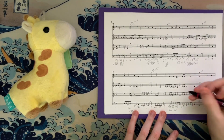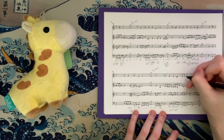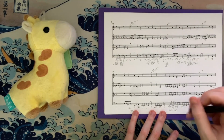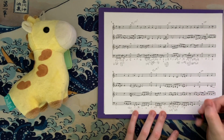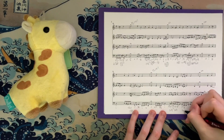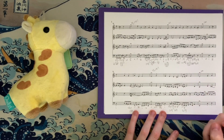Passing tone in the bass. Actually, 4 non-chord tones happening here. So when we see 4 voices moving off the harmonic rhythm, statistically, there's going to be a subdivided chord progression going on here. So we have E, G, C sharp, and E. That's a 7 chord in first inversion, 7-6.